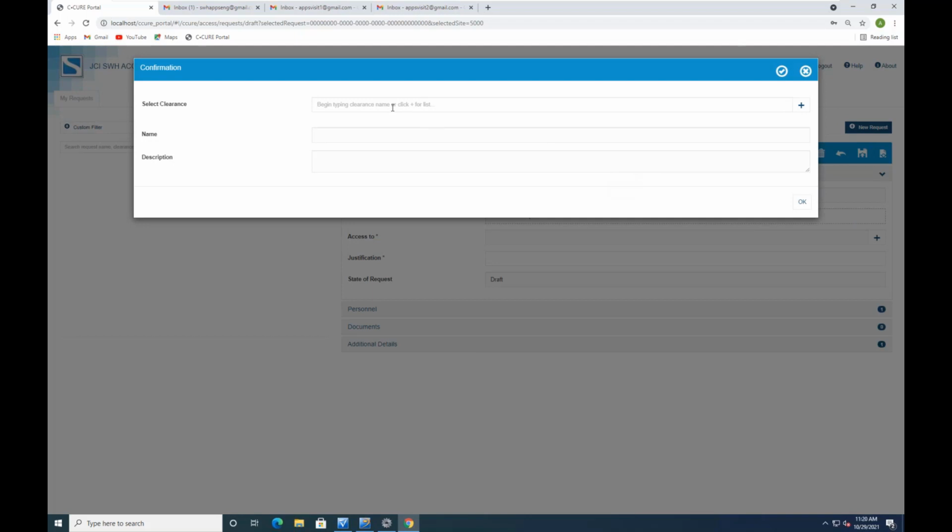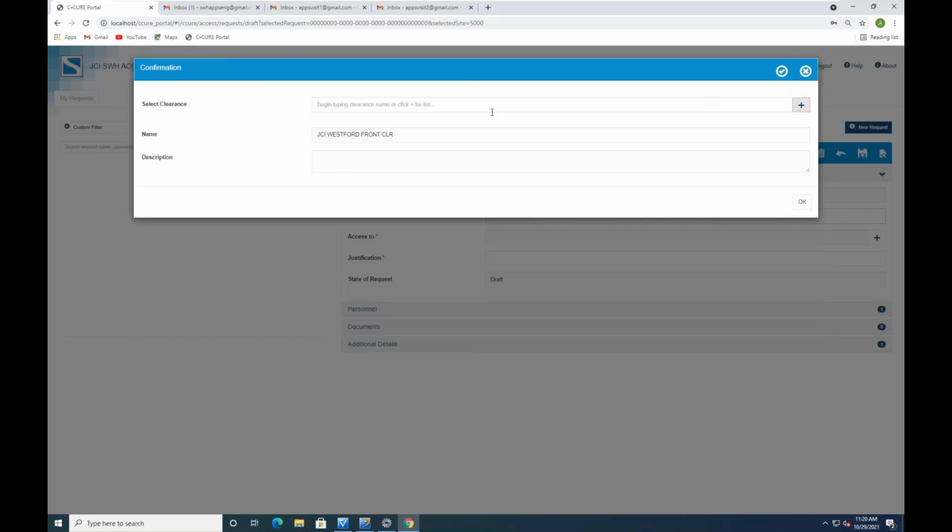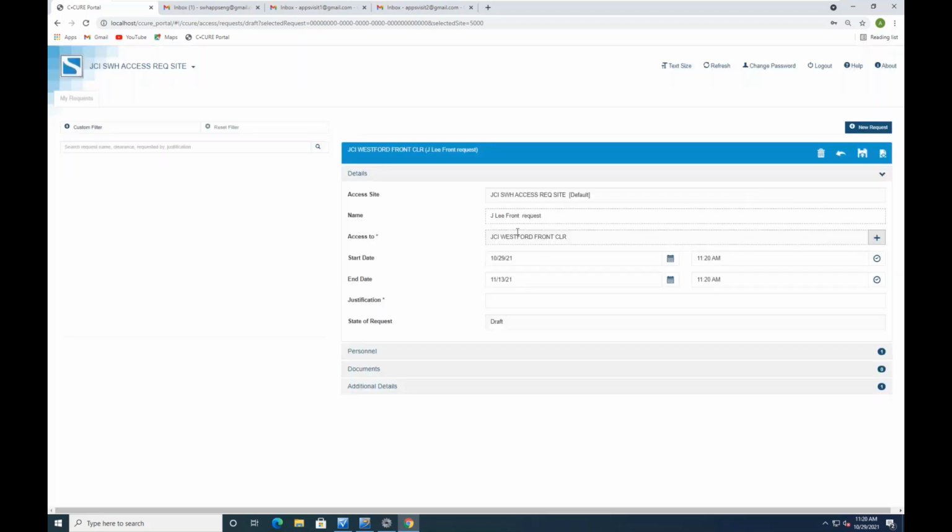So you see I hit the plus sign, and then here, if I know some keywords to a clearance, then I can select it that way, or I can hit the plus sign and go to the clearances that are available through that request site that I can request. So I've got the front door, and that's a clearance that's for 15 days. That's what the clearance defaults to.